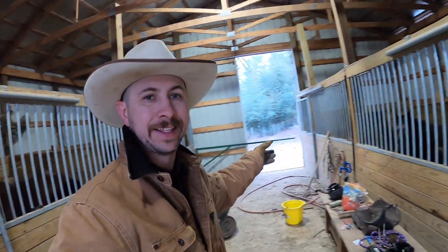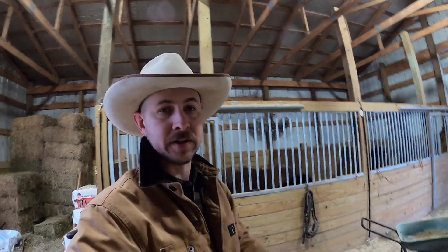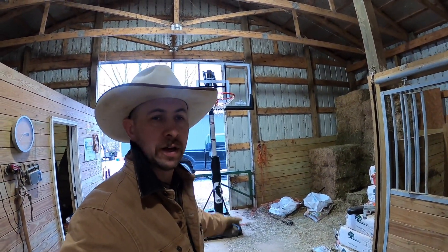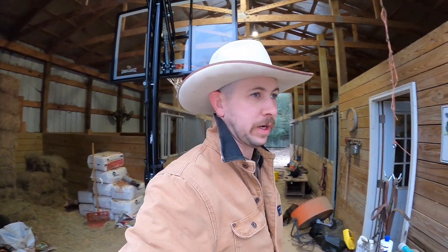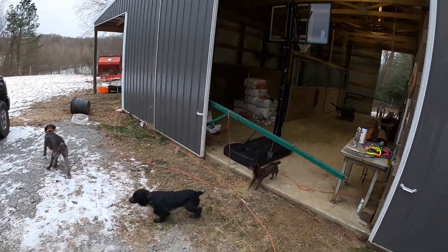Got the horses fed. We'll let them out — been letting them just out here in the barn the last day or two. Also, look what Santa Claus brought us — I guess yesterday morning we found it down here. Our biggest block of concrete on the entire property is right here in the hall of the barn, so that's where the goal is going to stay for right now, but it's one we can move around for the kids.